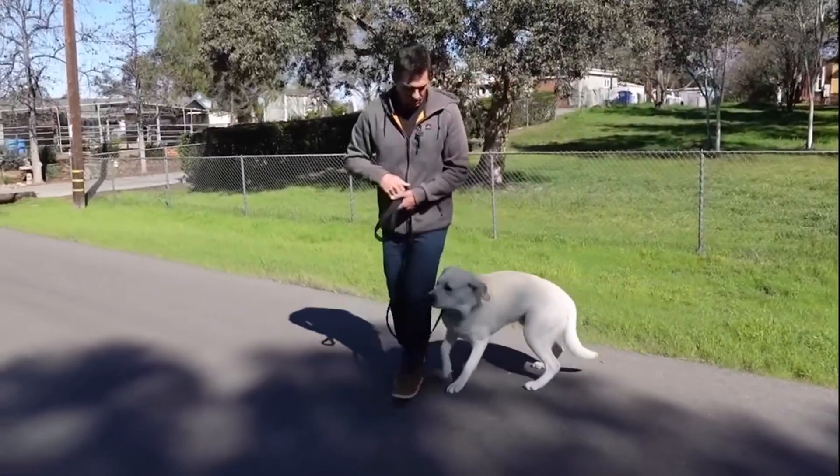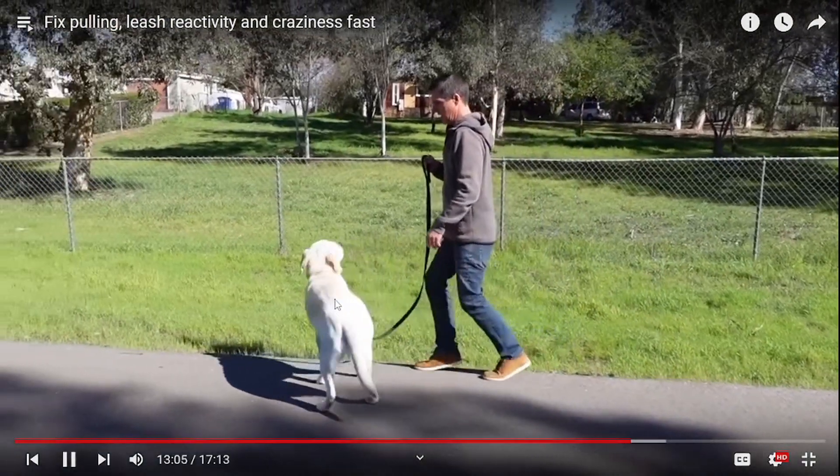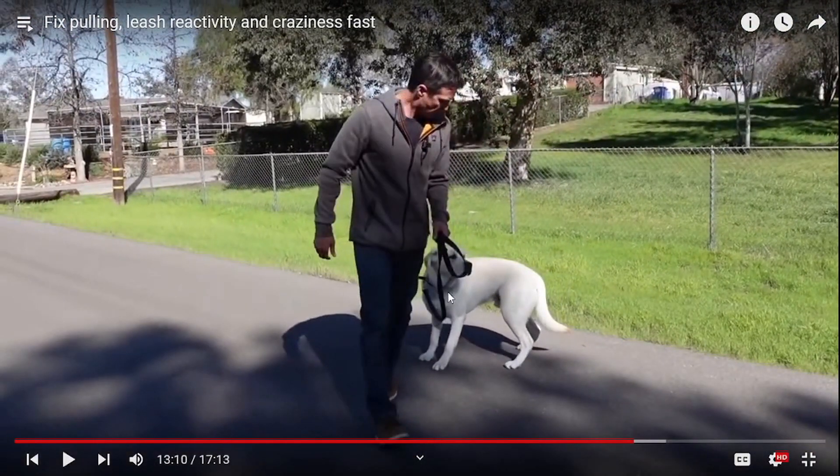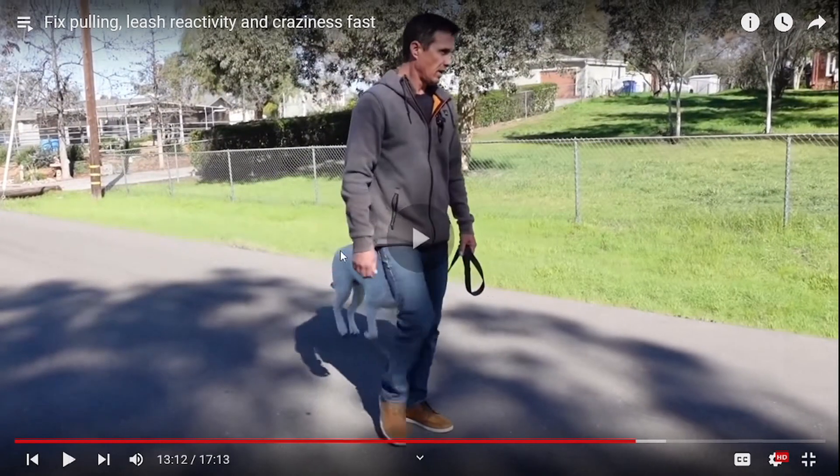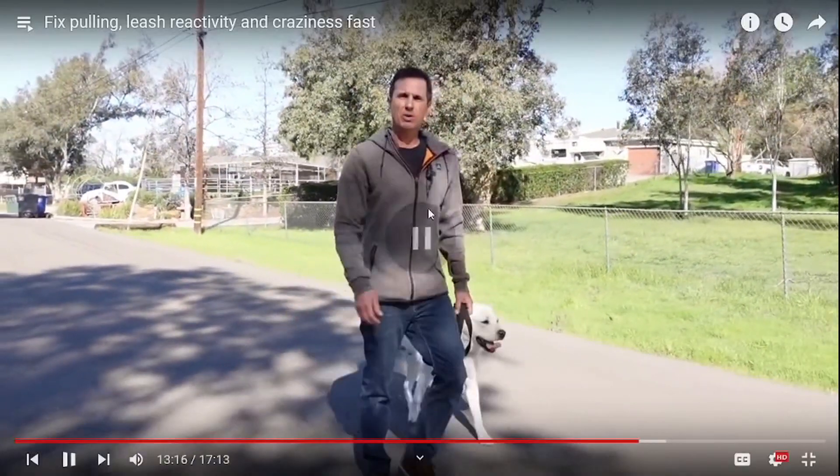I'm giving him a ton of freedom. No you're not — because you take it away, you take away about two feet of it. Okay, so first: a picture is worth a thousand words. Look at this dog — he kneed him in the face. When the dog pulls away, he says you come next to me. When he's next to him, he knees him in the face. This dog is lip licking. He yanks him — lip lick — then turns into him randomly, knees him in the face. The dog is scared, he doesn't know what's going on. He just knees him in the face and ambushes him. He's been used to walking outside turns with you. Now you do an inside turn — you don't tell him anything — and you knee him in the face. That was unnecessary.